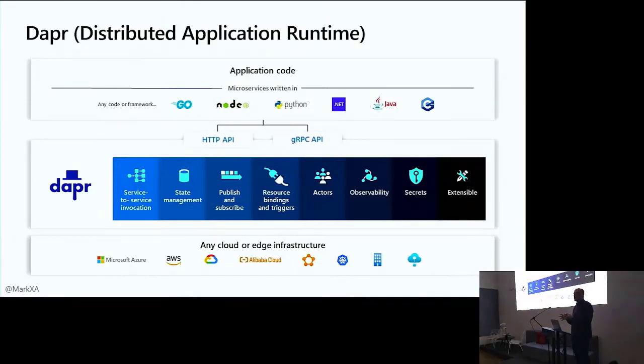And what it is essentially, in the Kubernetes terms, it's a sidecar, but you can run it as a process on your machine or in its own container on your machine. So in a dev environment, you can have it running locally without having to have any Kubernetes or even K3s anywhere near it. But what it does is it sits there and it exposes itself on an HTTP port and allows you to call it to do things. And there's a whole load of things it can do there.